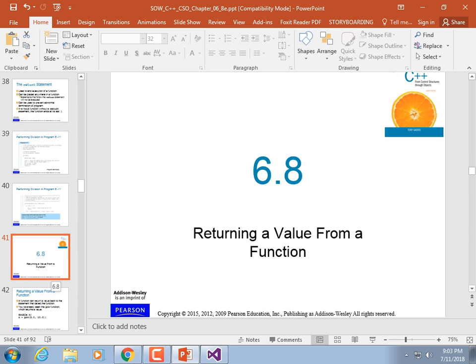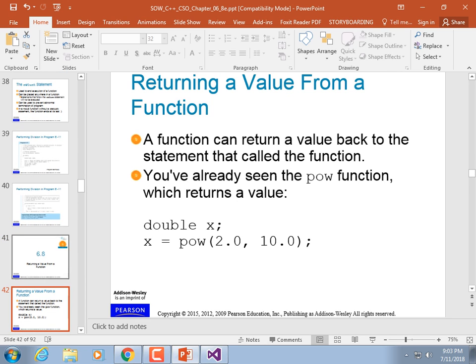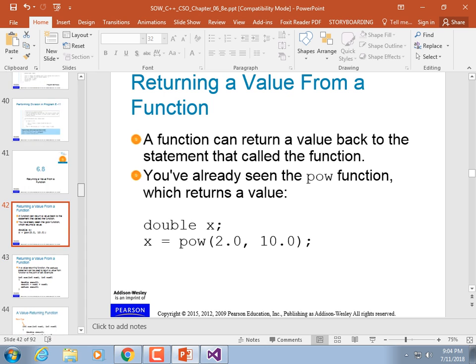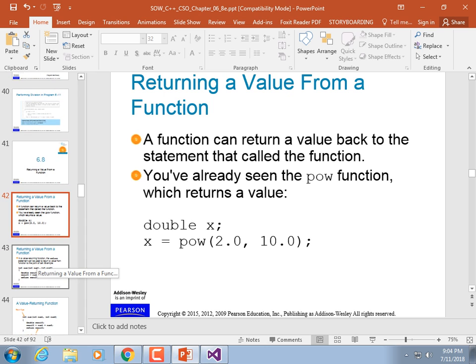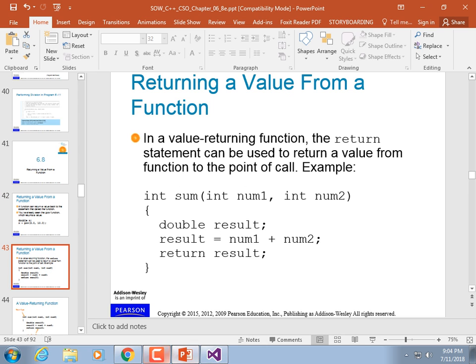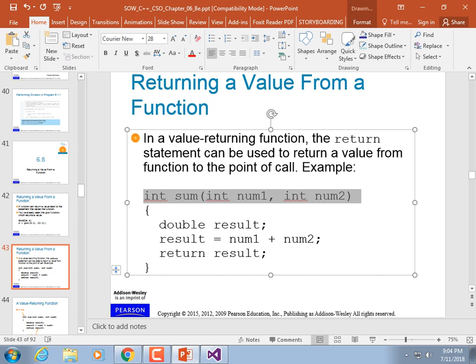Returning a value from a function. We know what that means. You issue a return statement in your code, and then that value gets passed back to the code that called it. So for example, we have a sum function that takes two numbers. We declare a result variable. Result contains the addition of those two numbers, and then that is returned, so that later on, somewhere in main or somewhere else, we can do something like this. We can say x is equal to sum(22, 33).